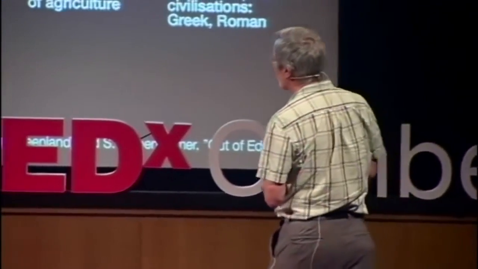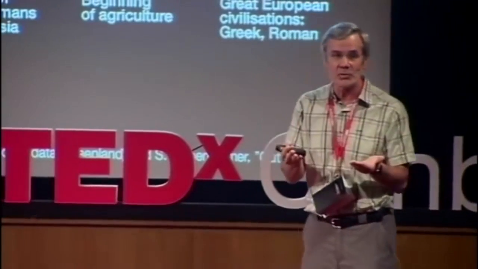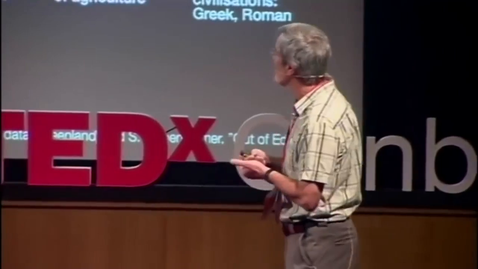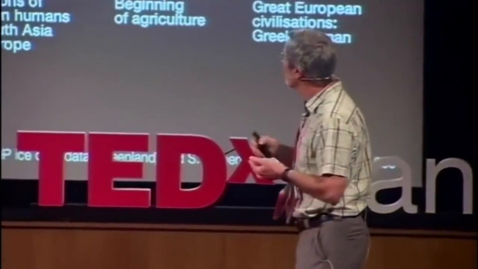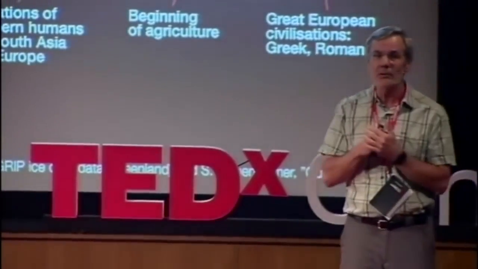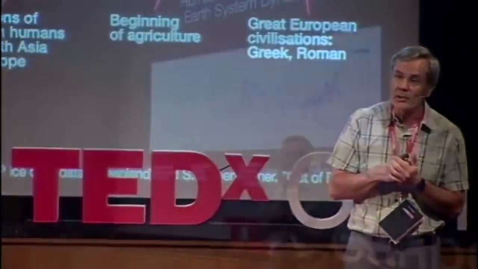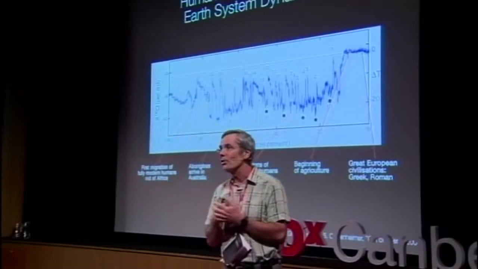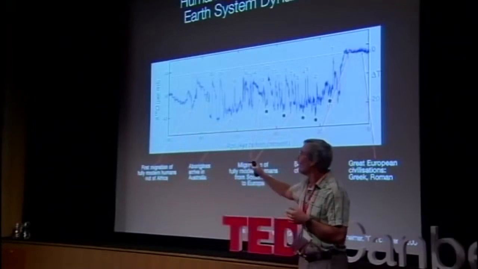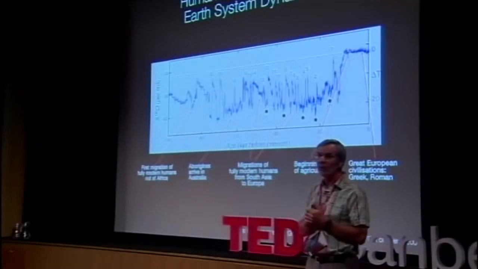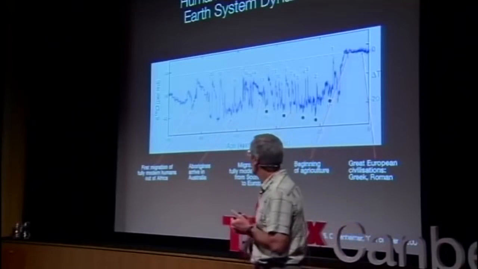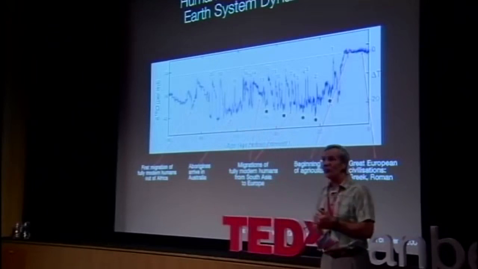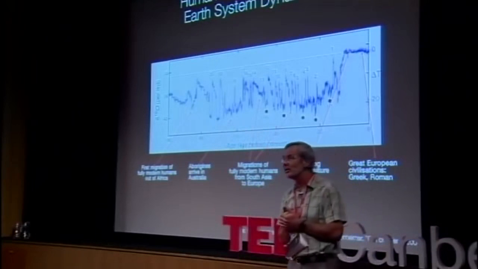The Earth was getting even colder through that time. Sea level was dropping even further. We were connected to New Guinea. Tasmania was connected to the mainland, and so on. And the first wave of fully modern humans ended up here. In fact, it branched at the very end between New Guinea and Australia. So indigenous Australians are the end point of the first wave of fully modern humans out of Africa. They left groups of people all the way along in the Indian subcontinent and so on.